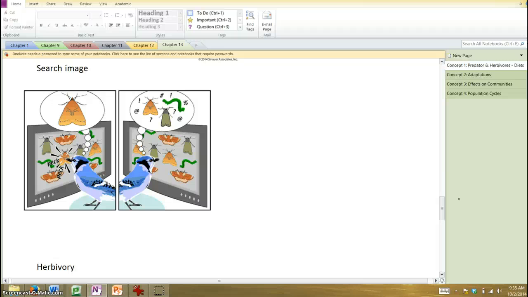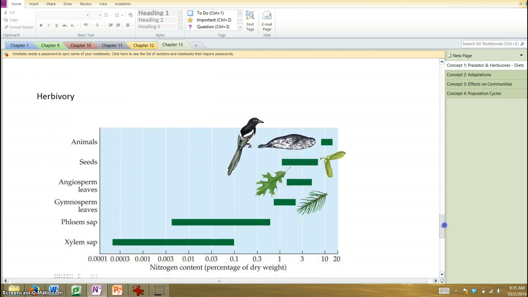So animals will be the same way when they're out there foraging for plants. If they're herbivores or prey, if they're predators, they'll kind of know where things are, what they're looking for. And that can be an innate knowledge that they have or a learned behavior. We'll talk about that when we study behavior.